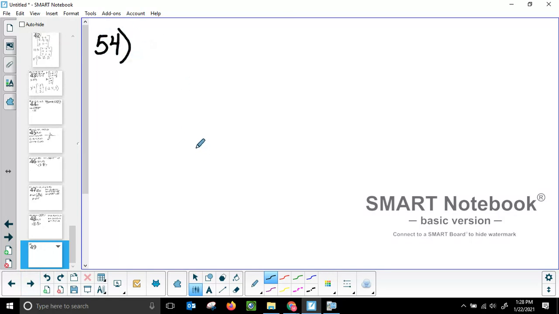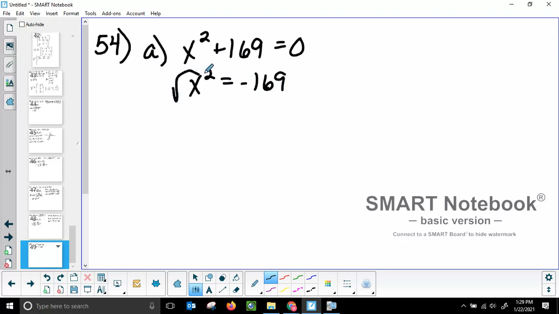It says solve the quadratic equation. All right, going back in time. So a equals x squared plus 169 is equal to 0. Right, we can actually do this using square roots. We have to take the square root here, which normally we can't do the square root of negative numbers, but this is just imaginary, so this would just be 13i. Technically it would be plus or minus, but whatever.